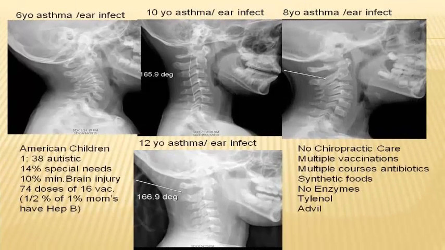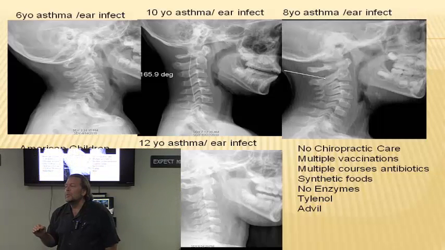Here are 4 kids, and it's hard to see, but they range from 6 years old to 12 years old. We're seeing pressure on the top bone, or cervical spine, on the one on the top left. The middle one has a reverse curve. The one on the top right has a reverse disc at the top one. The bottom one in the middle has a reverse curve as well. These are 6-year-old to 12-year-old children. Guess what they were diagnosed with? Say asthma. Asthma, that's so right.